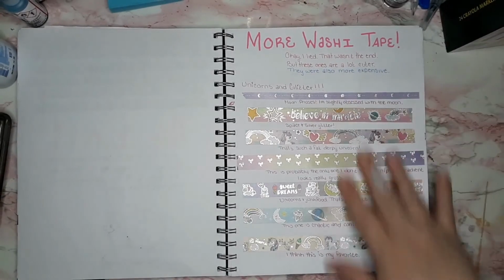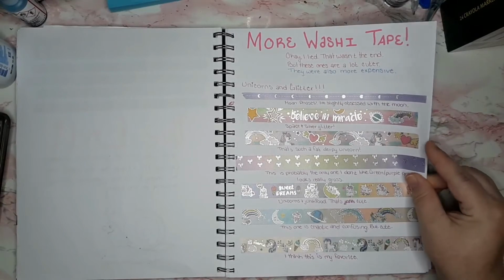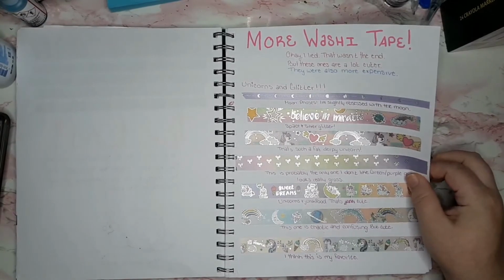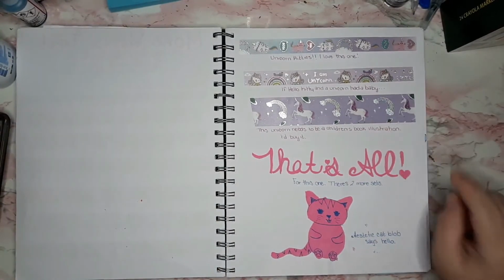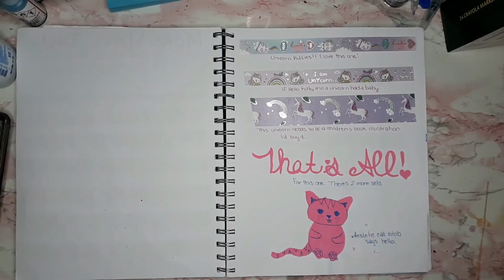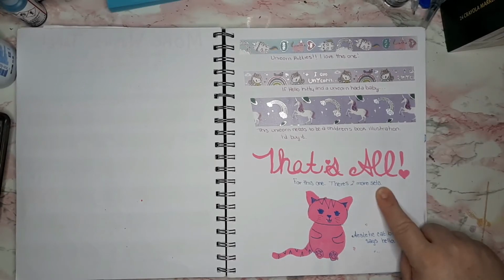This is the unicorns and glitter set. They all have glitter and unicorns on them, so yeah. And then here's the other 3 of those. And it says, that's all for this one. I have 2 more sets.